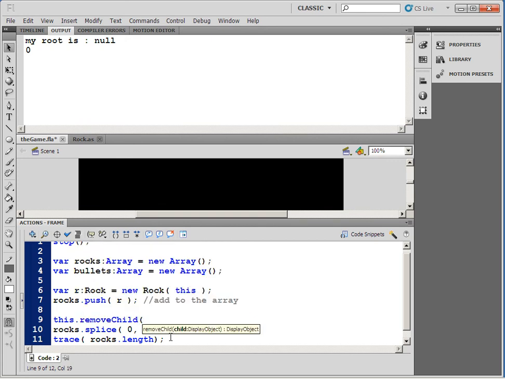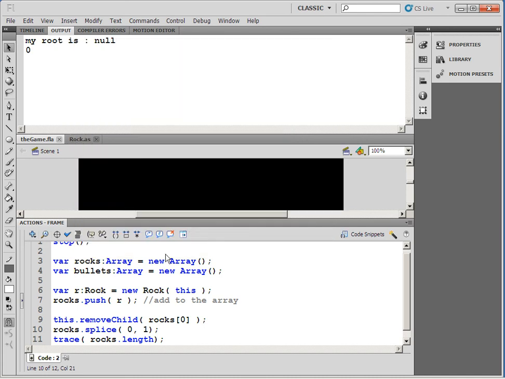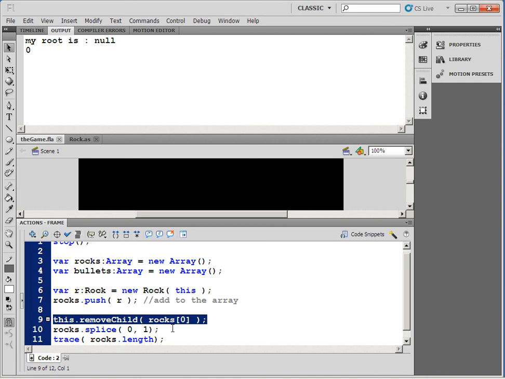But the important thing is that you will need to remove child. Now, I need to know what child I'm trying to remove, so I would say at this moment he is still in the array because I haven't spliced him out yet, so I can still talk to him in terms of his name in the array. So I could say take off this rock, then rip him out of the array, which are two different things. Now he no longer is displayed on the screen because he's been taken off. So please understand, lesson number 1, arrays are weird and have strange functions. Lesson number 2, the array on the main timeline is not the same as the display that you're seeing, and you're going to have to juggle those back and forth.